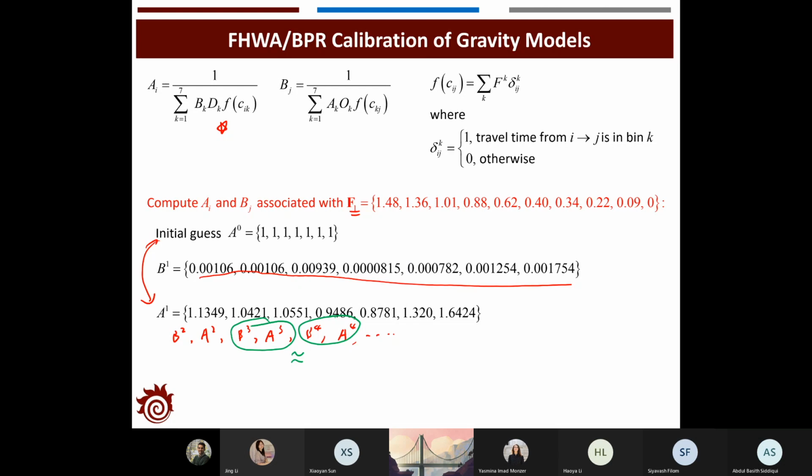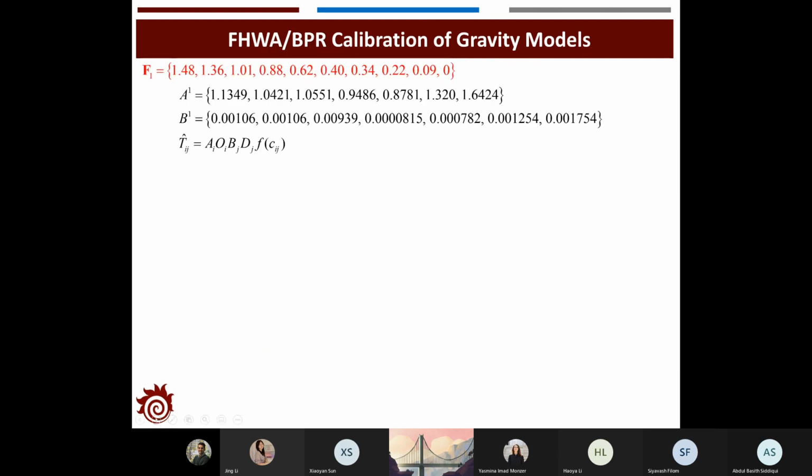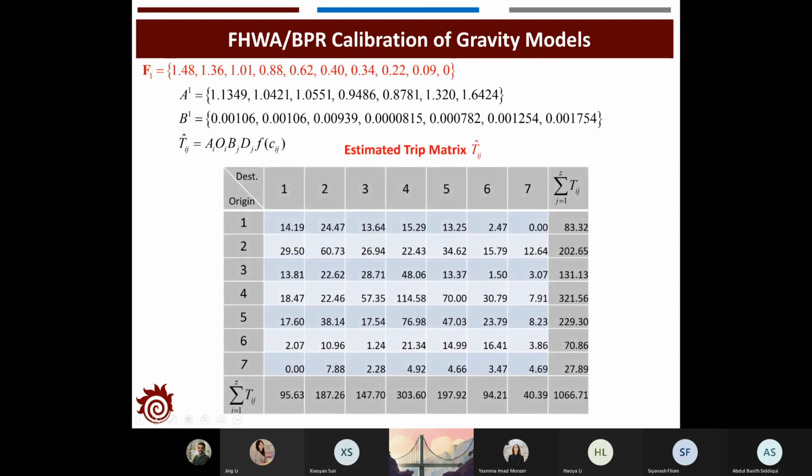So with this kind of update, you can do another estimation of the trip rate, and if we believe the trip rate is quite close to the observed one, you can stop.